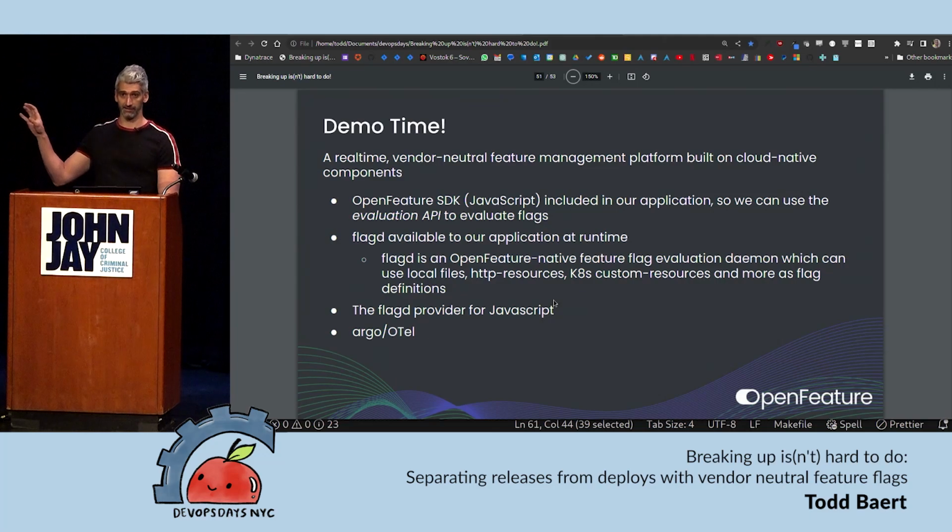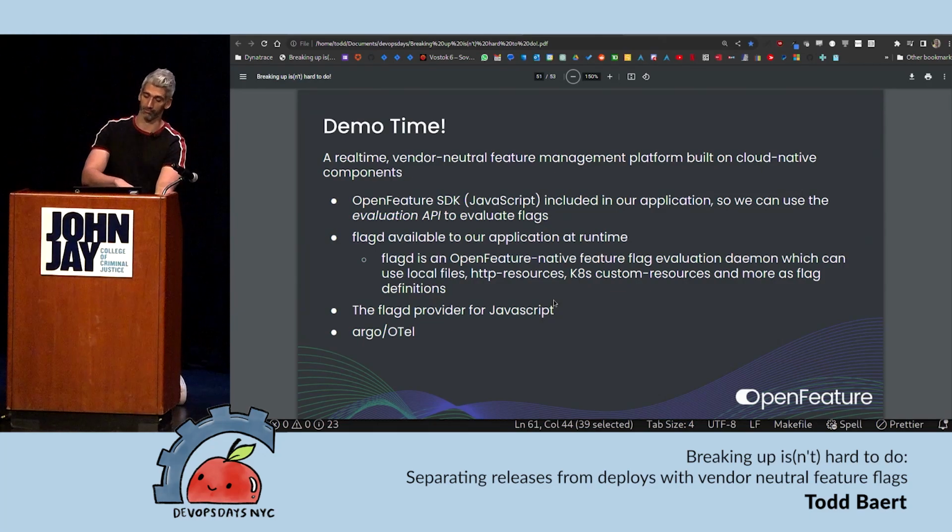So that's going to be our flag evaluation backend. Now, FlagD, it is important to note, is maintained by the OpenFeature project, but it's not OpenFeature per se. It's just our reference implementation for a backend. We use it in a lot of testing and demos. It's like a flag evaluation daemon, with a Unix philosophy: a very minimalistic binary that just does flag evaluation. It can run as a systemd service or as a sidecar.